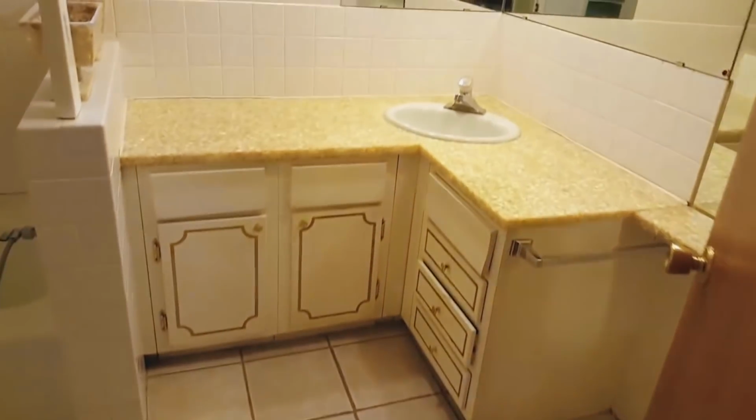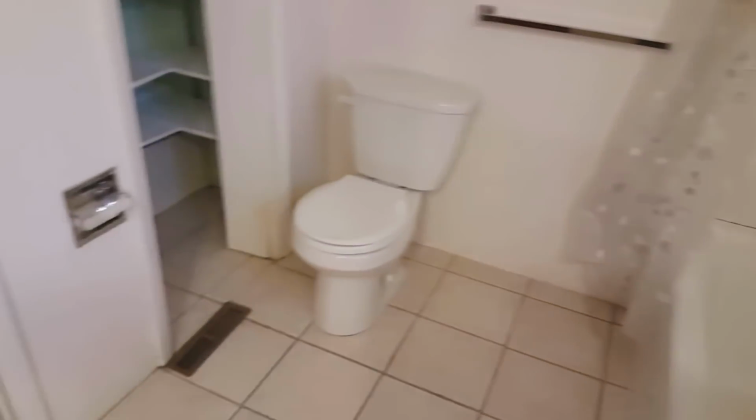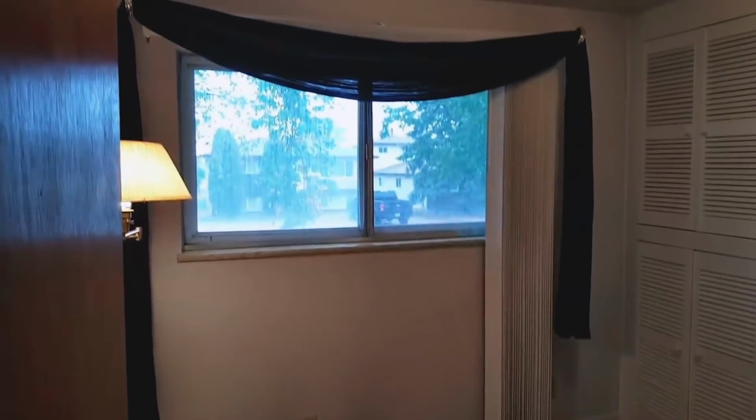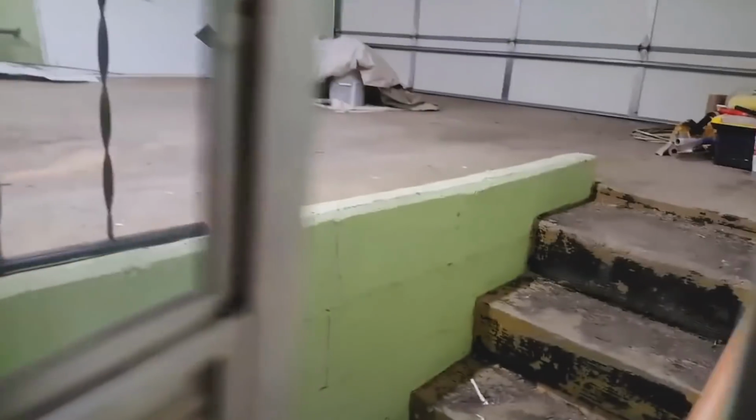We got multiple offers on it, and it turned out to be a great flip, and we did almost nothing to it. So that's why I like this flip, because it was a really cool house, a neat original house, and it sold for almost as much as it would have sold for if we fixed it up, because I think someone really liked those original features. It was livable, and it was just a neat house.